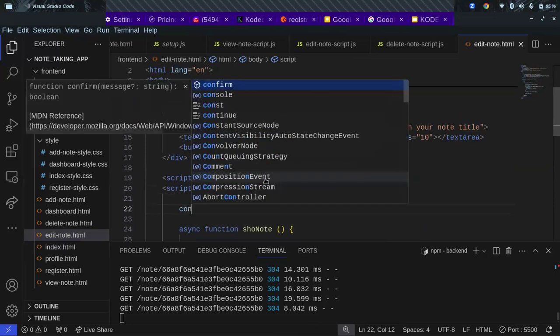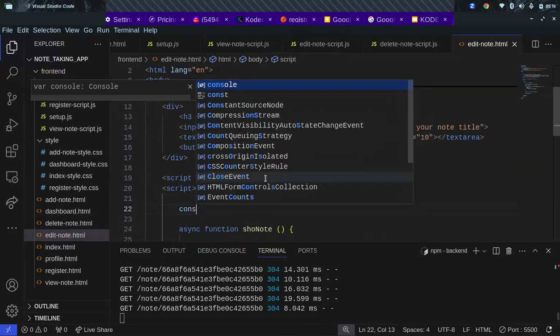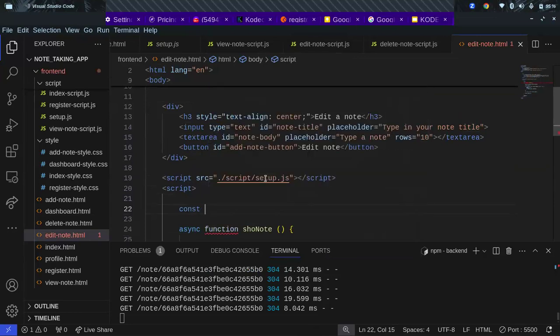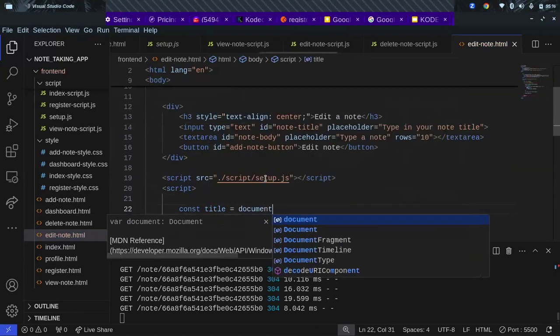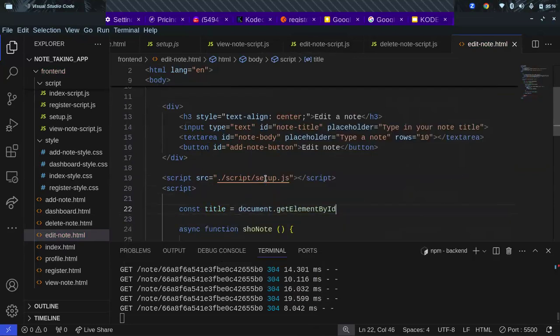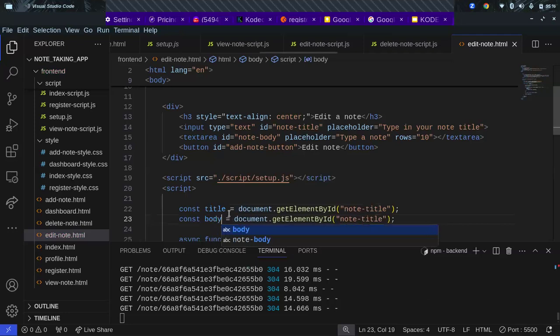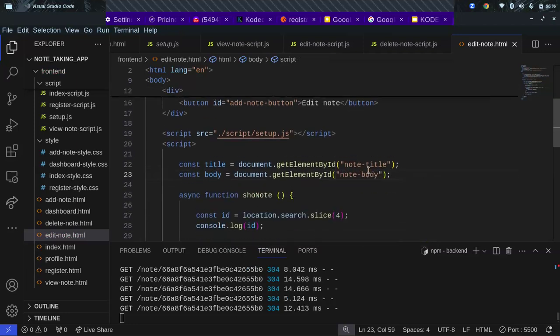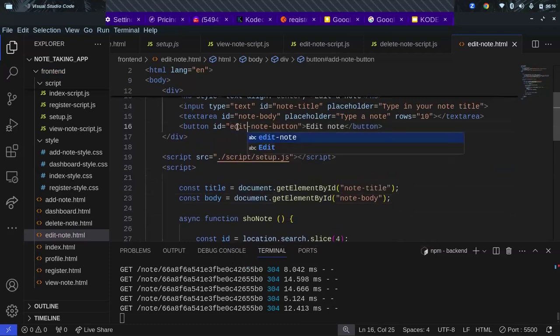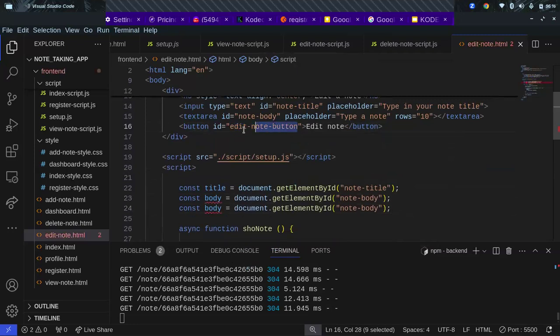So const, I'll just say title should be equals to document.getElementById, then this would be note title. Then the body should be document.getElementById, and this would be note body. Then of course the edit note button. So this would be edit note button. In fact, let me duplicate this. I'll copy edit notes, paste it here.